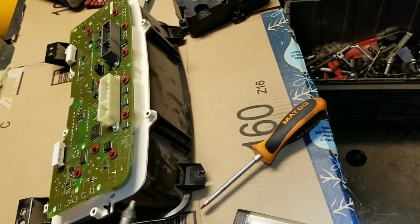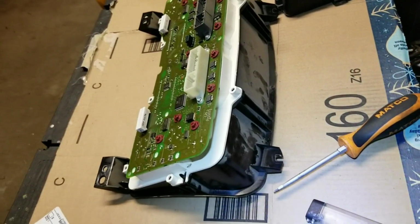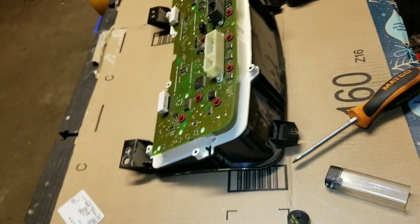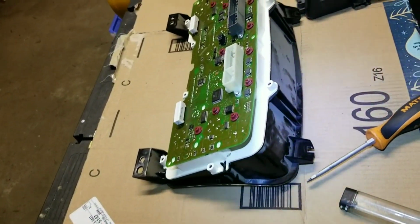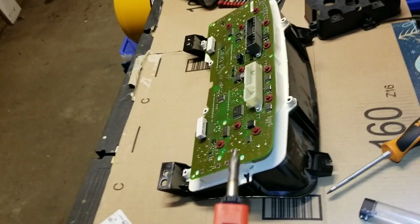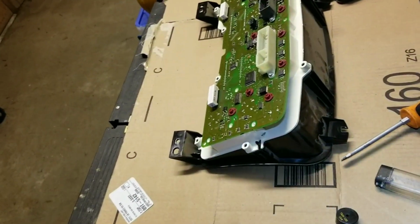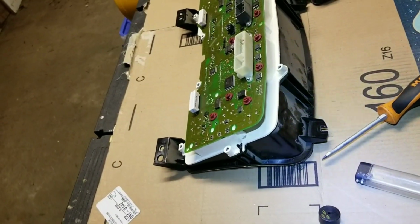And when a light goes out, I'll just do an inspection and find it, and then I'll fix the light. This is such a stupid design. Man. But then again, I think it's the first year that Dodge ever did this, so maybe they learned a lesson or two. But let me tell you, this is one of the reasons I won't buy a new vehicle.